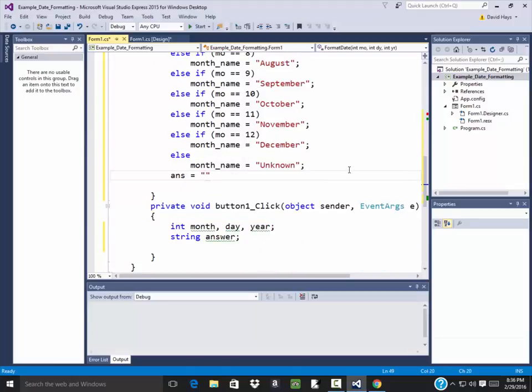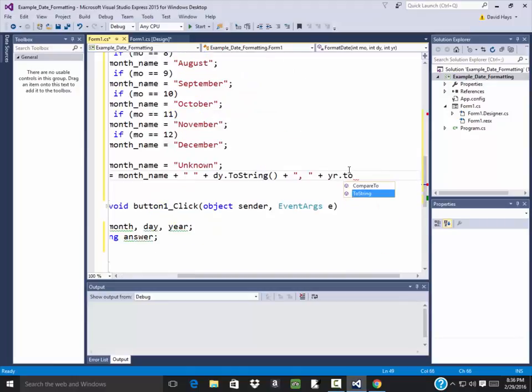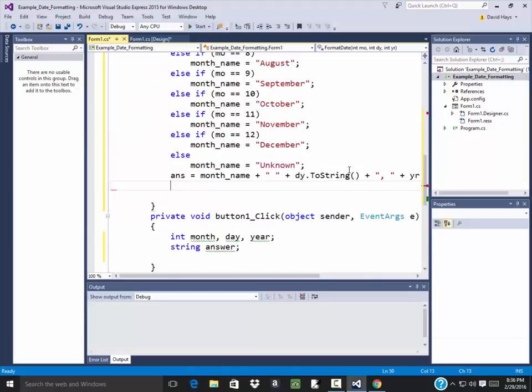Answer is going to equal the month name plus a space, plus my day, dy dot ToString, plus a comma, like January 31st, comma, space, and then my year, yr dot ToString. I think that'll be right, but let's see. I'm going to return answer.